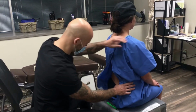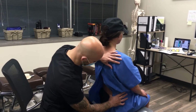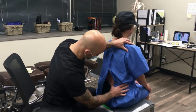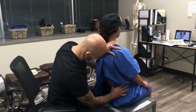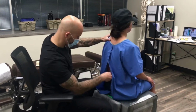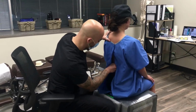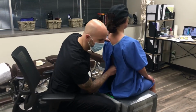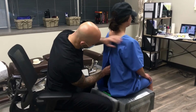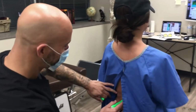Okay. Maybe a slight bit on the right. And now go ahead and sit up straight and rock back into my hand up top. Yep, a few times. Just go back and now all the way forward. There you go, right there, and come back. There you go. And from neutral, any tenderness in here? So maybe a little bit at the lumbar. And now sit up straight, belly forward. Oh yeah, I don't even have to help you back too hard. This is the spot. Do you innately or instinctively know that this is the spot? Yeah, it feels like it, especially once you've stretched it.